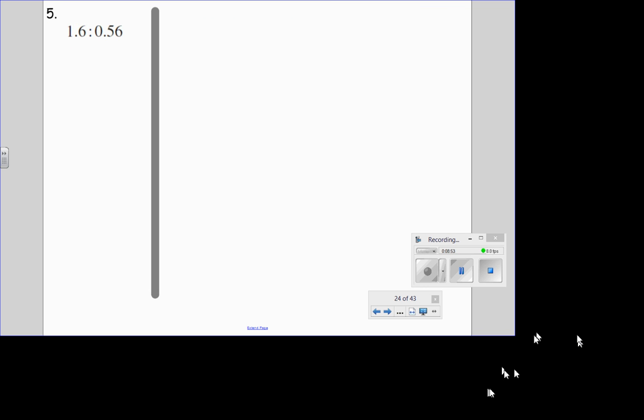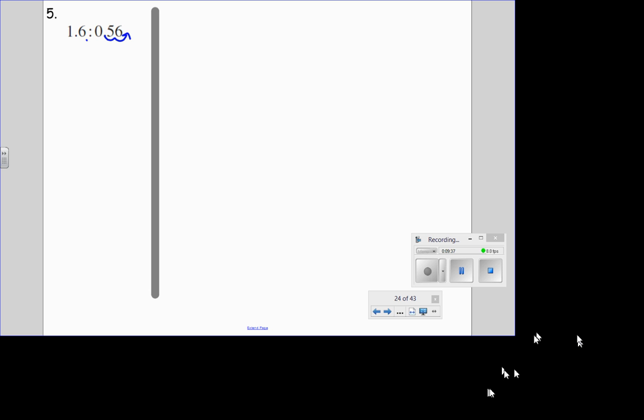Our last example for today has to do with decimals. And decimals and fractions, we can't compare them unless we have a similar base. So if you're looking right now, 1.6 and 0.56, we can't really compare them at the moment because one of them is rounded to tenths and the other one is rounded to hundredths. So if I'm going to wind up comparing these, I need to make them the same. I need to convert, well, at least move my decimal, so I'm really looking at the same quantities without a decimal. So what I'm going to wind up looking at is a proportion, basically a ratio of this. So in order for me to get rid of my decimals completely, 0.56, I would need to move my decimal twice to the right to get rid of my decimal completely.